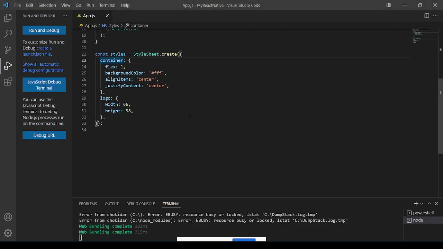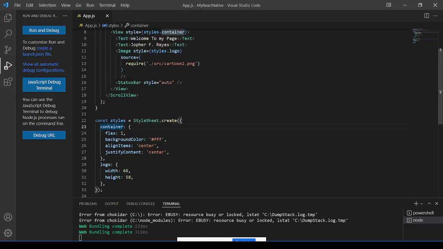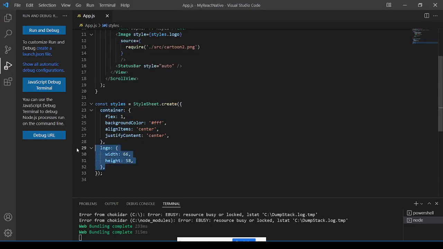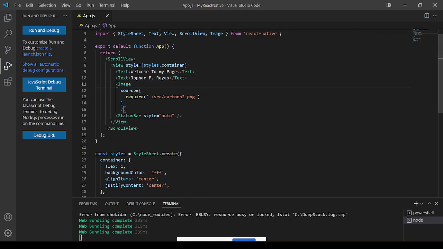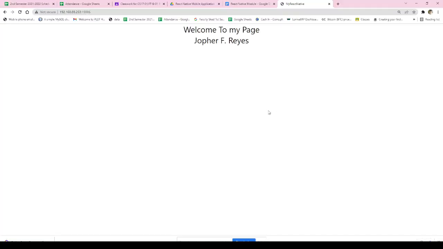If you can see in our code here, once we remove this style, so for example this one, the design of our picture, if we remove the design, this will happen. The image will not appear.